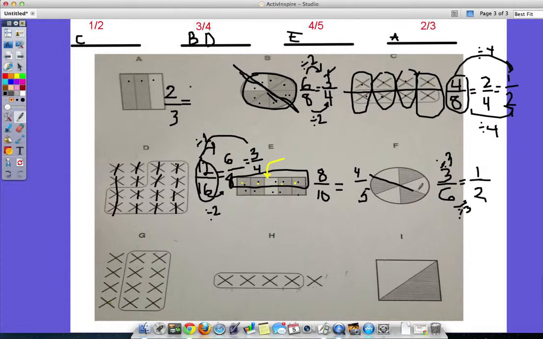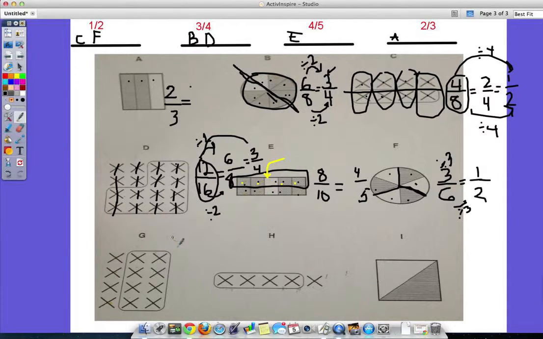Looking at this, you can see directly too, if you divide this in half, oh, that doesn't help you to divide it in half, does it? Because we're not dividing by 2, we're dividing it into 3 parts. So if we divided it to show that visual, if we took this whole pizza and we divided it into one section, two sections, and three sections, you would see 1 out of every 2 would be shaded. So we would put F in the 1/2 category.